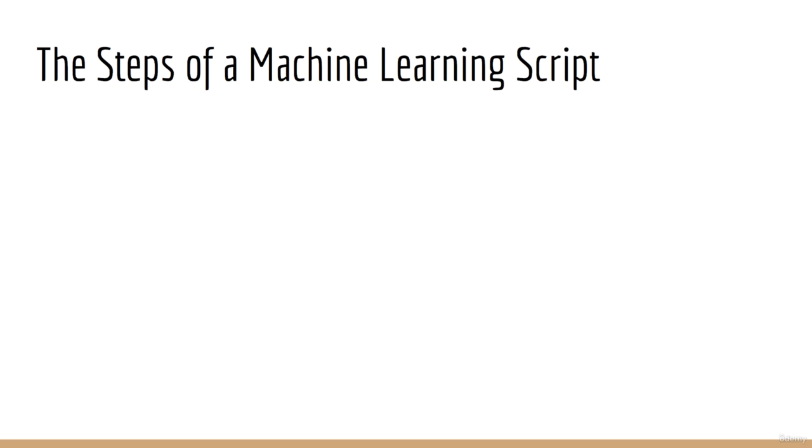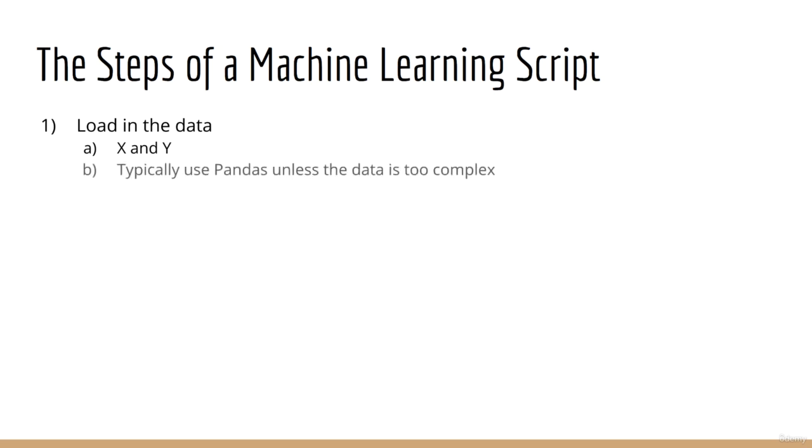You also want to know the steps we take in general when we are writing a machine learning script to test out a model we've just learned about. This is going to be pretty much the same every time, so if you don't know this, you're going to be extremely confused. The steps are as follows. Number 1, we load in the data. That's just the X and Y we just talked about. We will use Pandas for this when we have simple data sets, or if we have something more complicated, we'll write our own Python code.